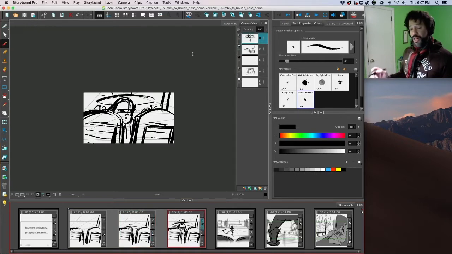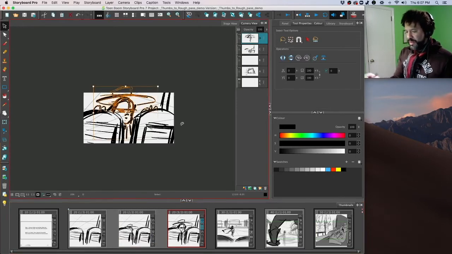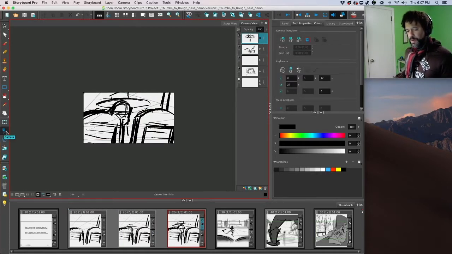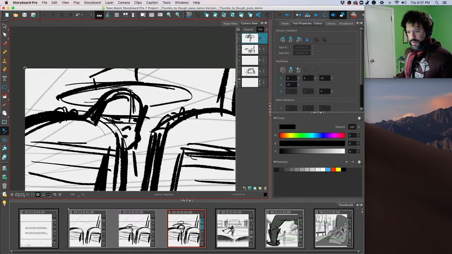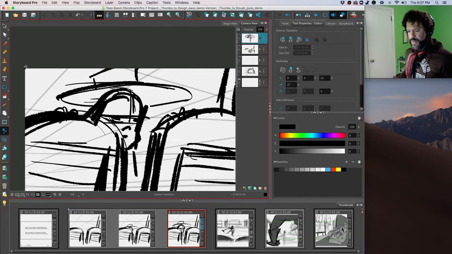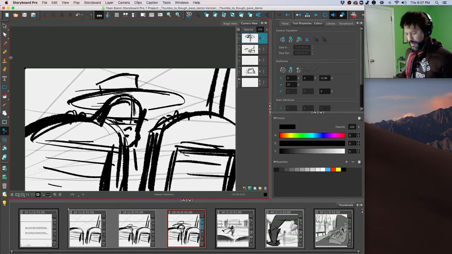She's a little large in that shot too, so I can select her and scale her back down. For the sake of how tight that is, I'm going to grab the camera over here. If we zoom in, you can see this black frame. There it is, the camera mask. Grab the edge and pull.